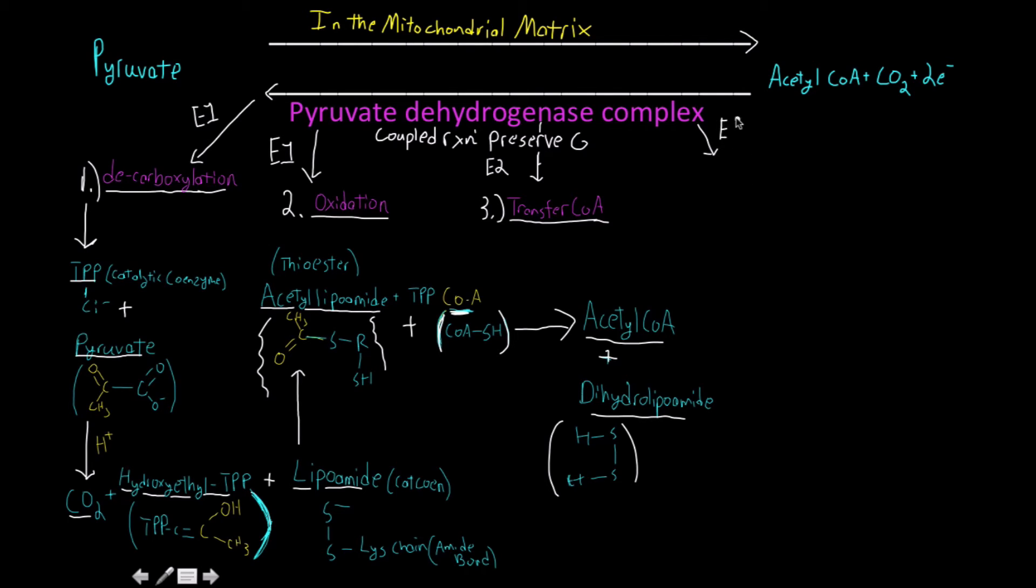This is happening in the E3 enzyme. So earlier, I said that lipoamide is a catalytic coenzyme. That means that we're going to have to regenerate that as a product here. And the way that we do this is we're going to react dihydrolipoamide. Think about something that you could think of that would take away two hydrogens at the same time. Just think about that for a second. Obviously, it's going to be FAD, which gives us FADH2 and lipoamide. Now, FADH2, this is obviously in the reduced form, so lipoamide has been oxidized.